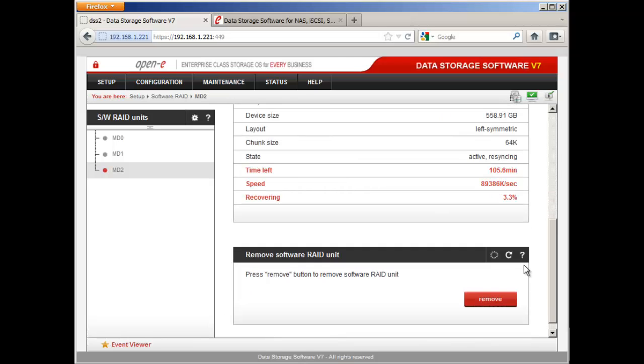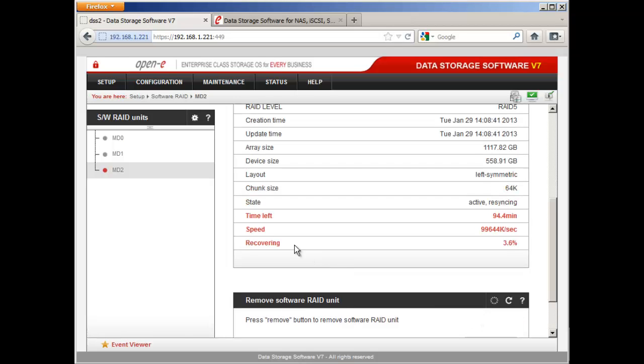Oh, by the way, you can remove it. So let's say you really wanted to scratch your RAID 5 and add 4 disks. So you could stop it here. But once it's completed, then we have to remove it. Once we create the volume group, then we have to remove it from our console screen in the extended tools. And I'll show you this at the end.